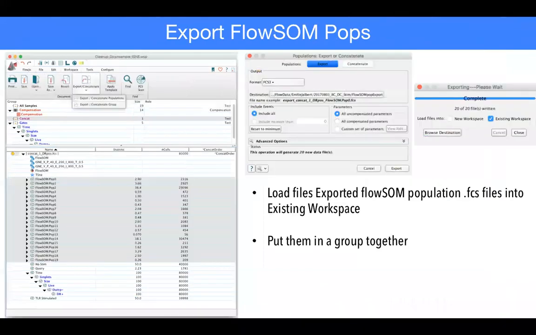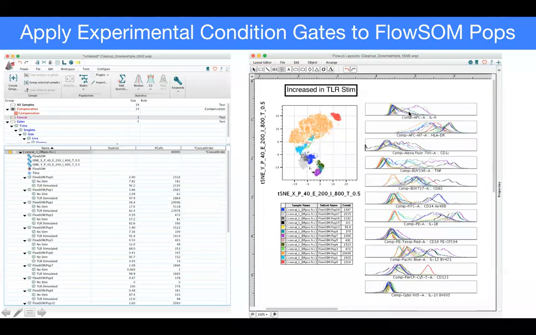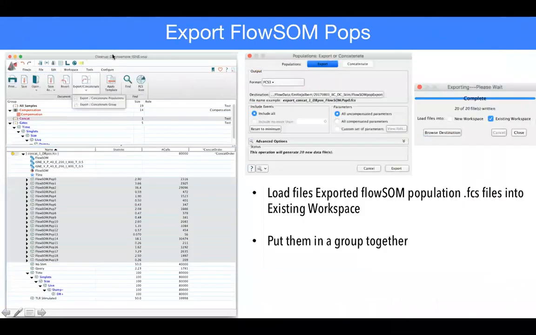The last step in my workflow is to find out exactly what the medians, the phenotypes of those populations, are in more detail, not just by visual assessment. I want to compare the expression of each of these populations in every phenotypic parameter I have available. What I've found to be the easiest thing is to select all the populations and export them. Remember, exporting generates new files for each of the populations, as opposed to concatenating, which merges those populations together into a single sample. In this case, I make 20 new data files for the 20 populations, and then I can load them right back into my existing workspace.